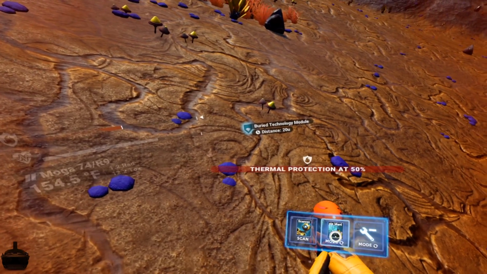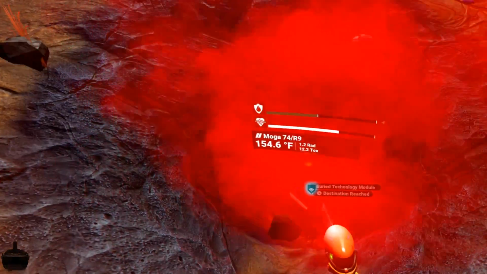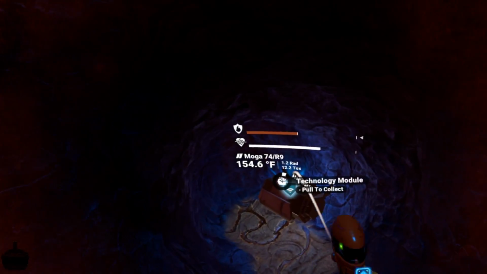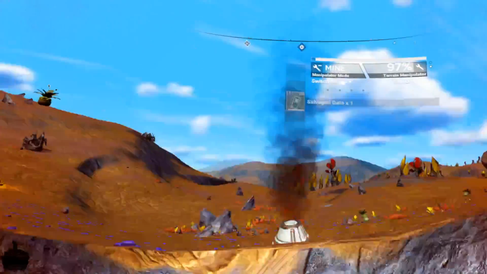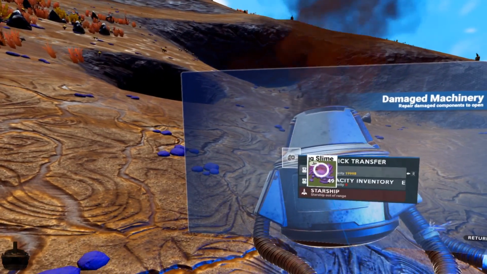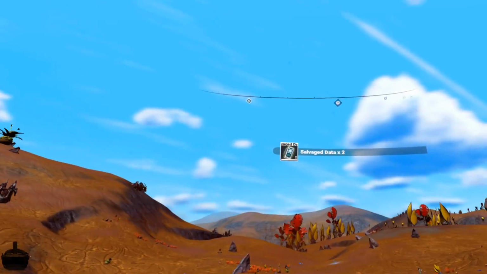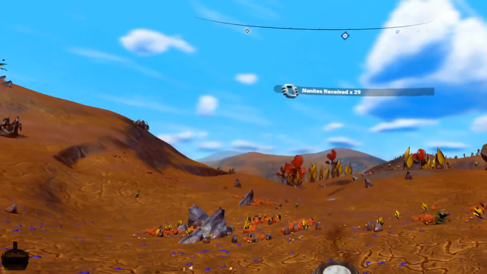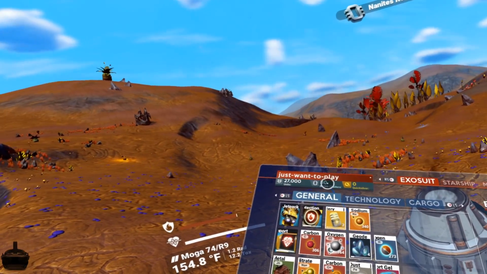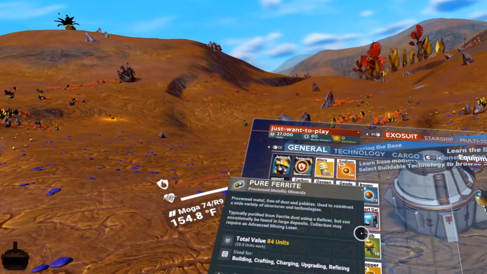All right, let's do the terrain manipulator. Okay, we got more. Let's go back there. Oh, now we have living slime. We got more salvage data. More nanites. So what do we have in our inventory? So we have 27,000 units, 80 nanites. Got some living slime.